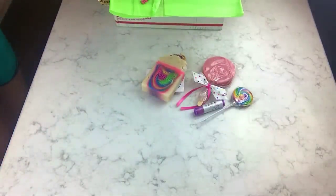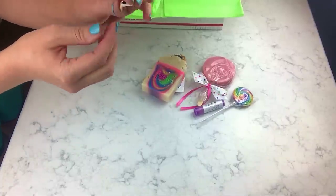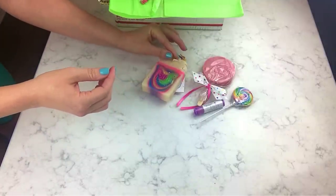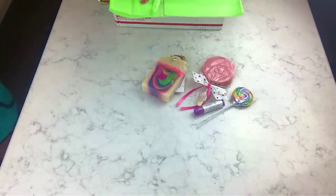Anyway, her head is in here somewhere, but with all this packing, I don't know if I'll find it. Oh, there it is, because it's so small. Look at the little head. There's her little head, but that's okay. It will make no difference as far as using that soap. Okay, that looked pretty fragile.